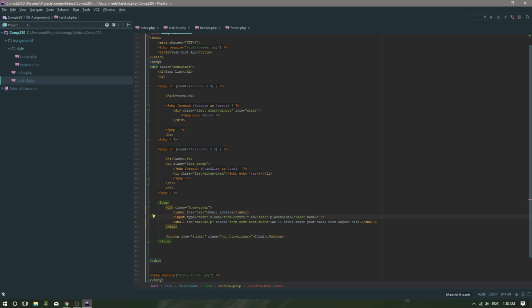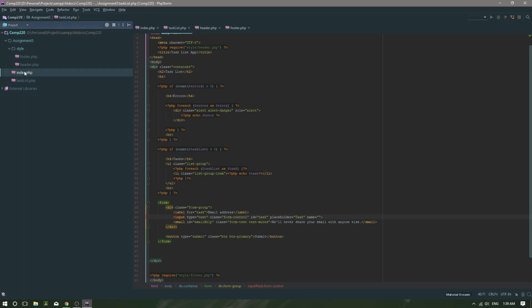Okay, so basically whatever the content of this input is will be the value for your variable. That is why we have to use the attribute name to tell what the name of the variable is, and the content of this input will be your value. Alright, so in this case, what do you guys think will be the name of the variable over here?